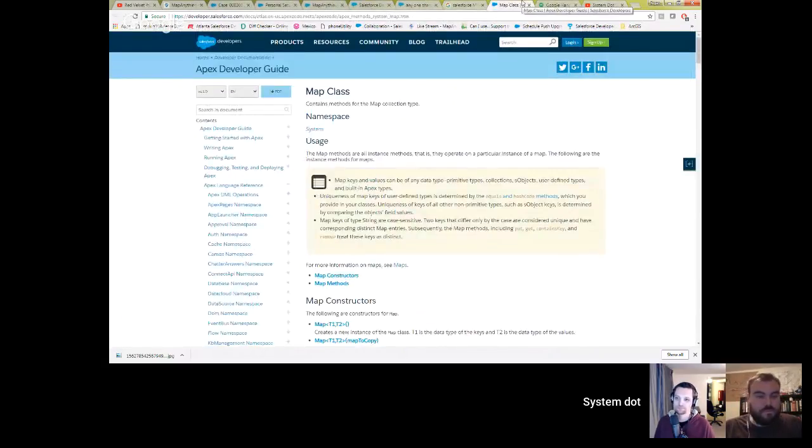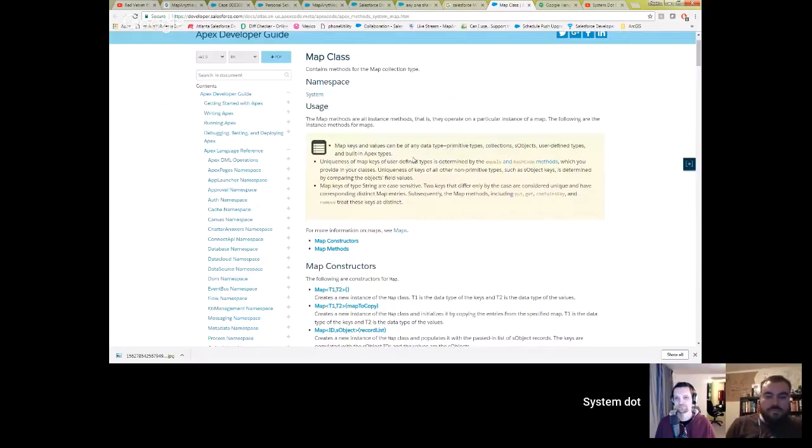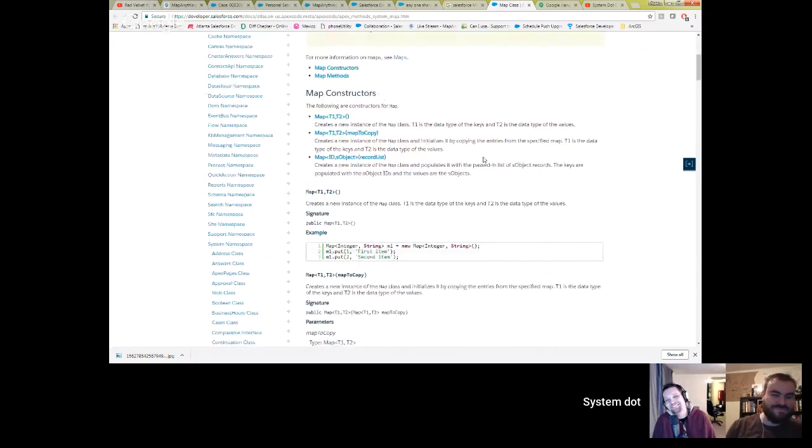Okay, so anytime you have any question inside of Salesforce, you can almost always Google what that question is, and then add a space Apex or a space Salesforce. And it'll either tell you about the standard object that you may be looking for or the actual class that is inside of Apex. Now, in this instance, the map class explains that a map is a method, or the map methods are all instance methods. That doesn't make any sense, does it? You're totally butchering this. I know.